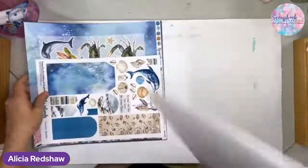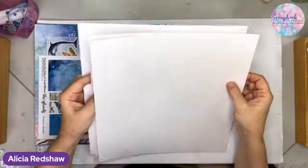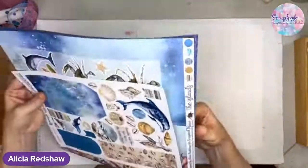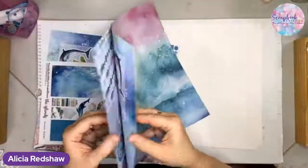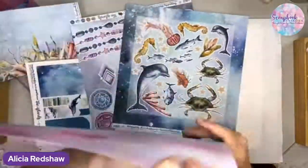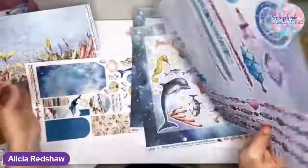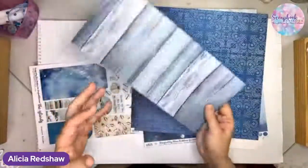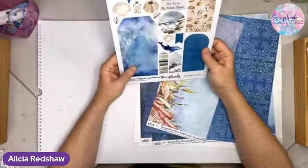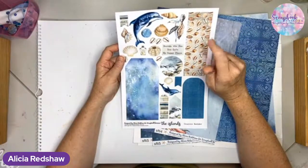Okay. So this week we've got the islands. And what have we got? Oh, geez. We've got three pieces of the embossed linen that I love. And then we've got two pieces of number five from the islands, and we're meant to fussy cut one of these, and obviously I haven't. And then we've got a piece of number two, and then we've got a half piece of number four. And then we've got the new creative builder. So this is online now. I've just done it.